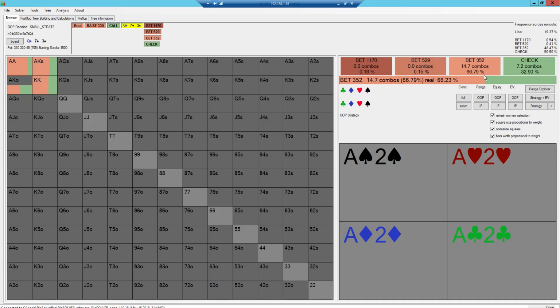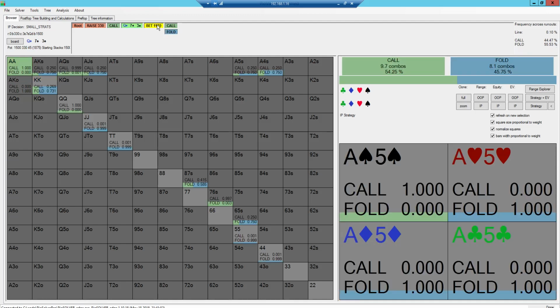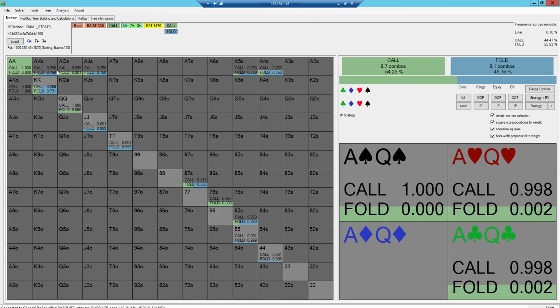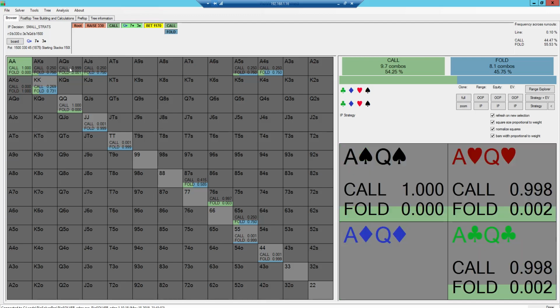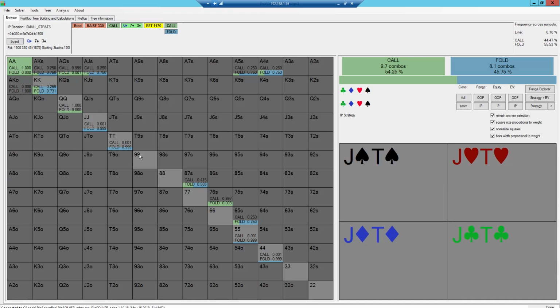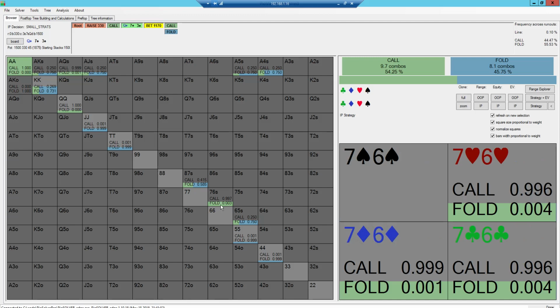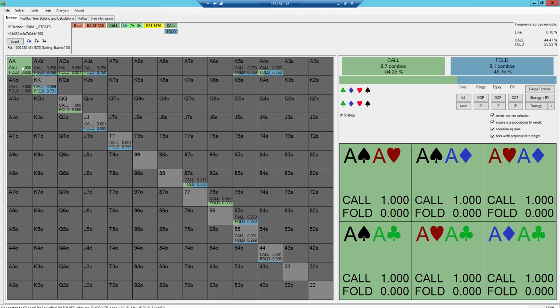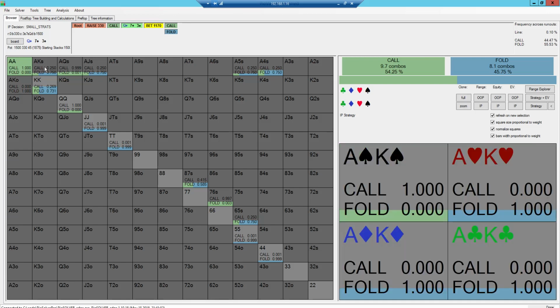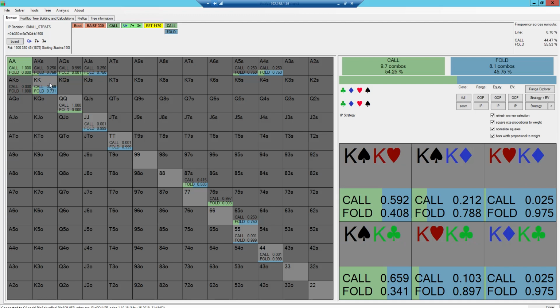So the jam is pretty simple. I'll just click on this first. What's interesting here is obviously aces is a slam dunk call. Ace queen suited is going to be a majority call, and then obviously 7-6 is going to be a call, even though you don't have it that often. I should say the fill of the boxes represents the frequency of the hand. In this spot, you arrive with aces every time. You have all of your aces here. The rest of these hands should be folded out, and you only show up with these combinations a certain amount of the time.